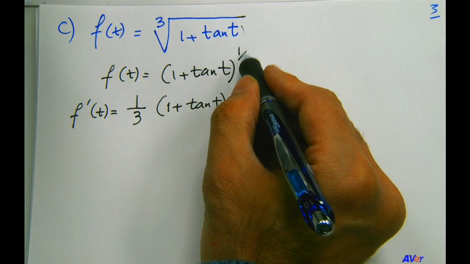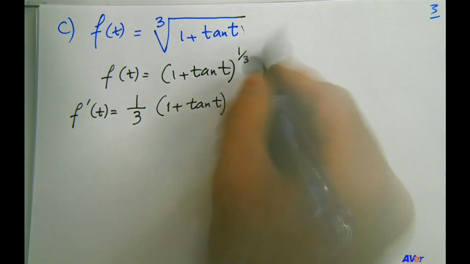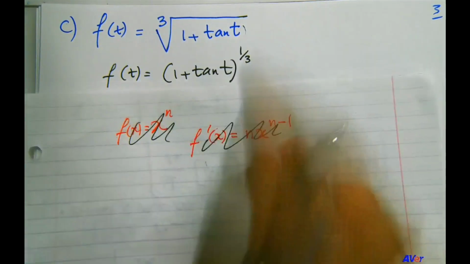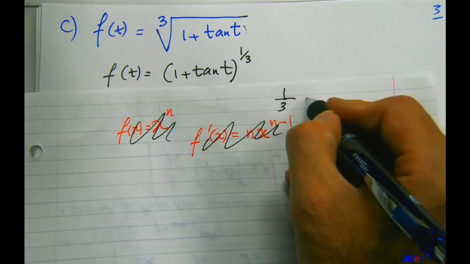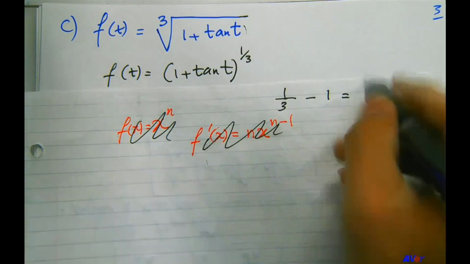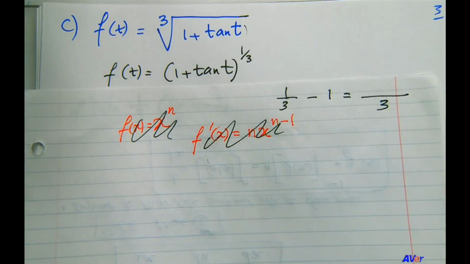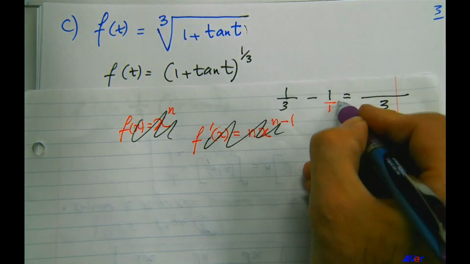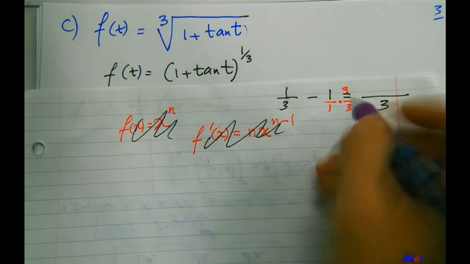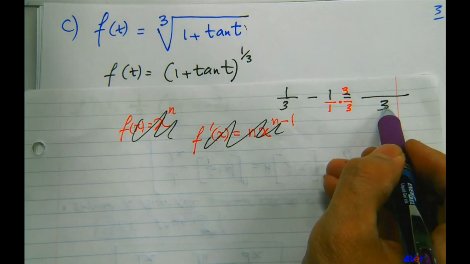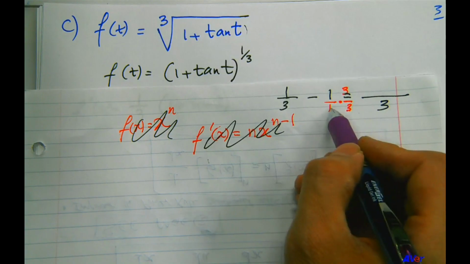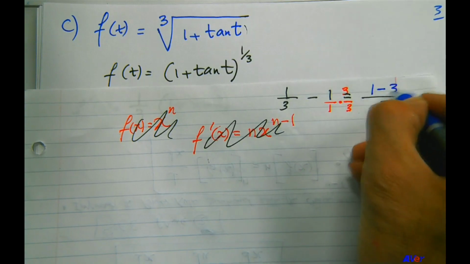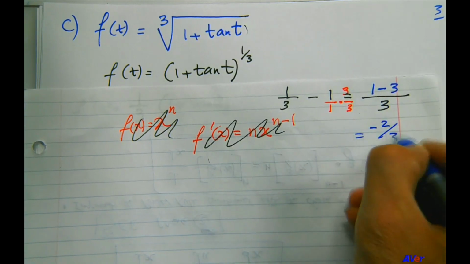When you do that, so 1/3, let me use my scratch paper here. I hope you don't mind all of this, but this is just my scratch paper. So we're going to reduce this by 1, 1/3 minus 1. The common denominator is 3. So this is already 3, but this is not. This is 1. We want to multiply this by 3 over 3, right? 3 times 1 gives us the common denominator, but we cannot do this to the denominator and not do the same thing to the numerator. So we have 1 minus 3 over 3, or this will be minus 2 over 3.